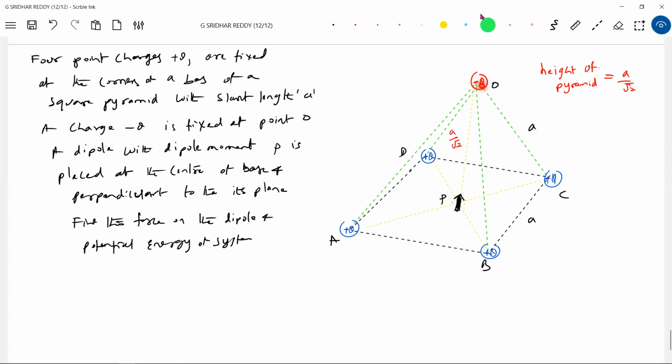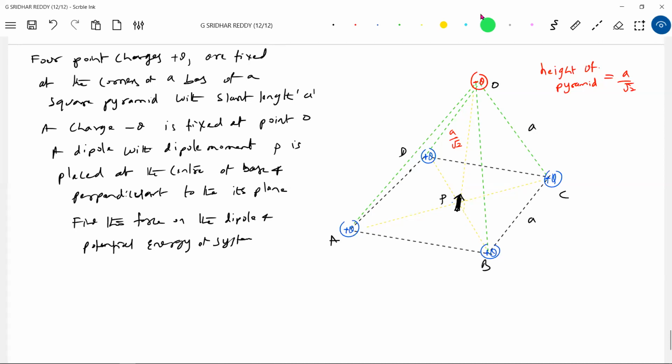Now look at this negative point charge, where it is. It is present on the axis of the dipole, right? What about these others? They're present on the bisector of the dipole. So we can calculate this distance. We know this distance. Then what force is experienced by them due to the dipole? Equal and opposite force will be experienced by the dipole. Am I right? Look at the approach.